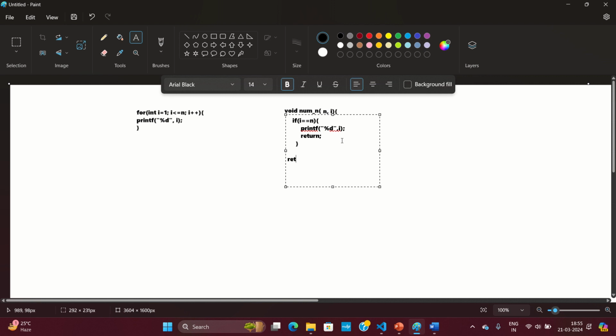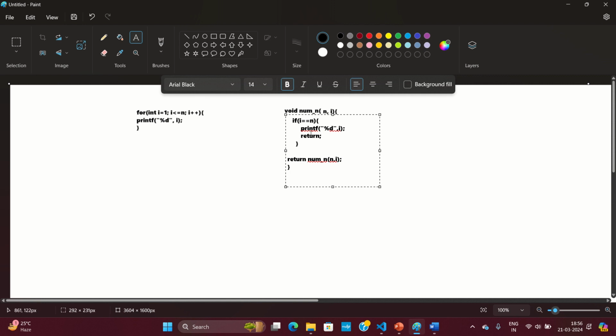We call numbers with n, which will remain as it is because n is a fixed number. Which parameter should we update? Obviously i, right? And closing of the function.